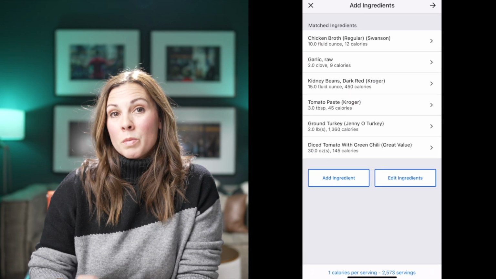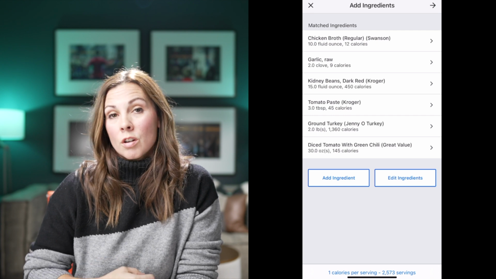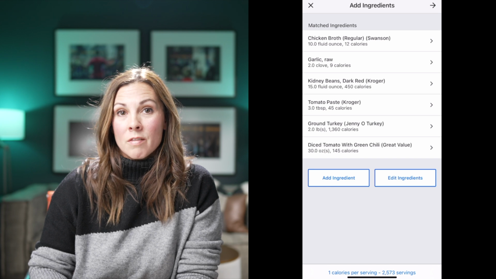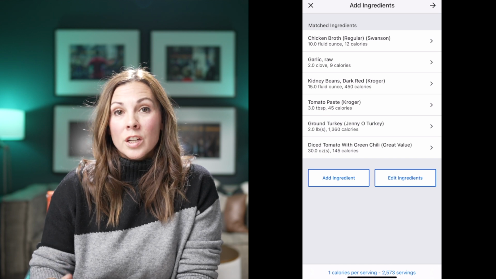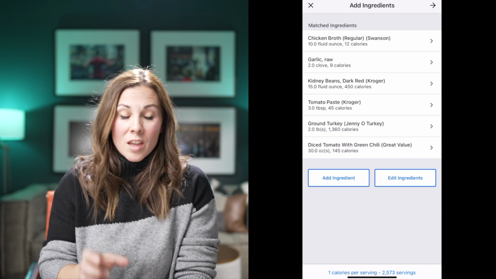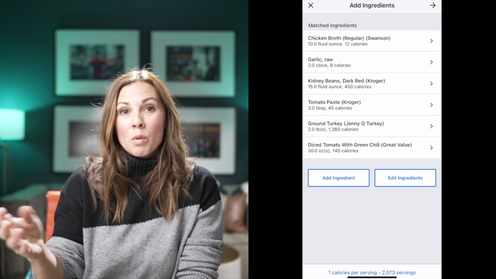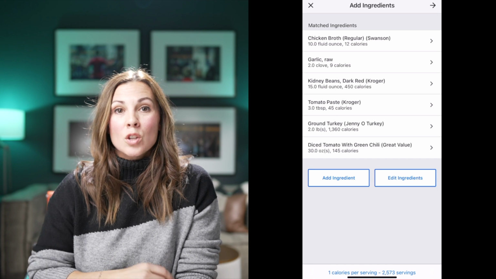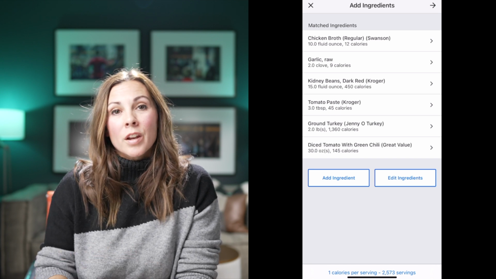Right now, MyFitnessPal offers the option to bulk enter all of your ingredients. This is a really cool feature and a total time saver. If you can copy and paste your ingredients into that list, then it will go out and find all of them for you and pull them in. It then gives you the option to go in and edit afterwards, so you can make changes to anything that it might have imported incorrectly.